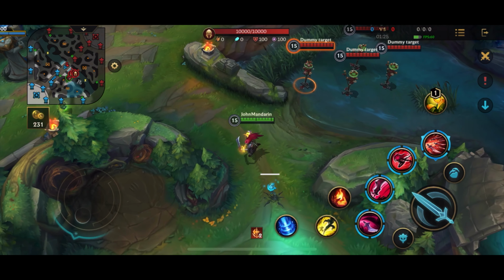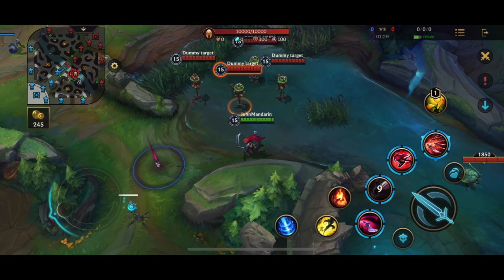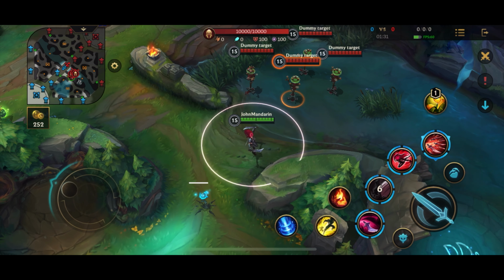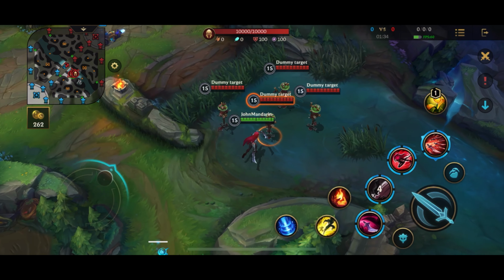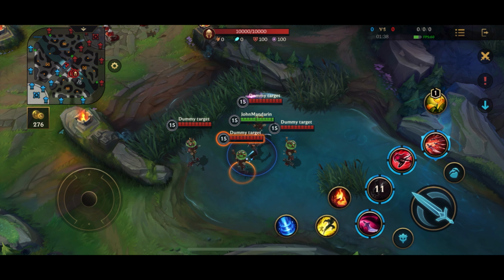Alright, now her W, she puts down a dagger and gains a bit of movement speed, like that. You can use it to run away. You can use it, of course, just to simply put down a dagger. So for example, you're in the middle of the enemy team. What you can do is you can W, put the dagger straight on top of you, and pick it up to spin.